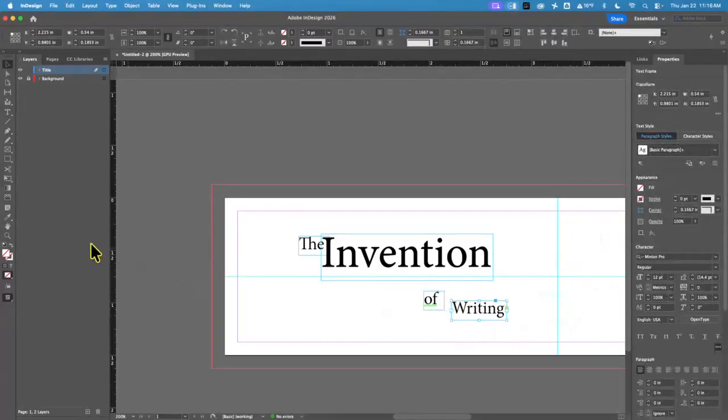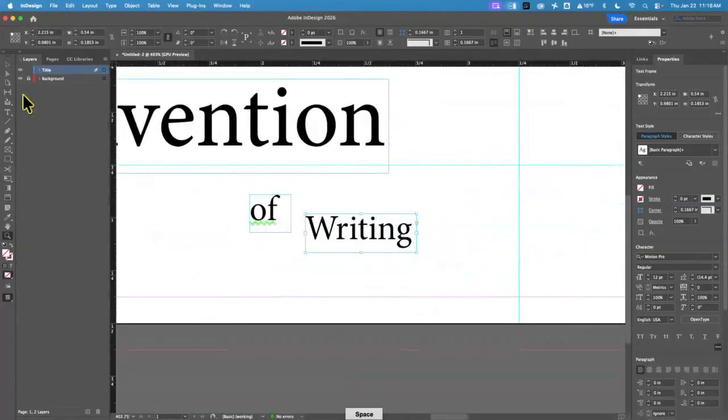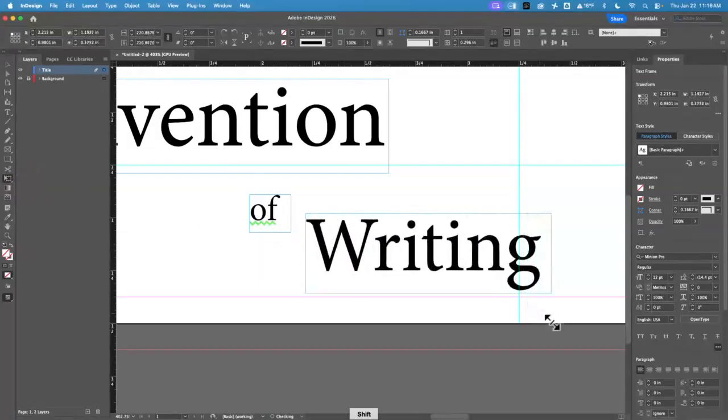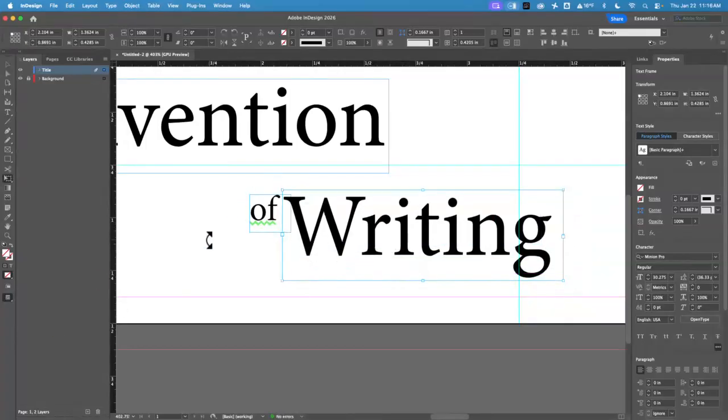And of course, writing should be bigger. Grab that. I'm going to make it a little bit smaller. Then I'm going to make sure I'm on free transform and hold shift, make that bigger. And then it's like of writing. So how should these go?